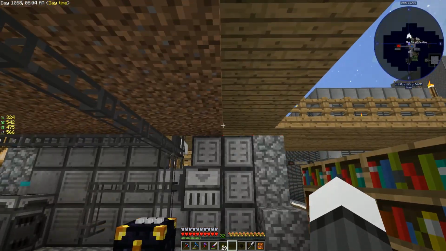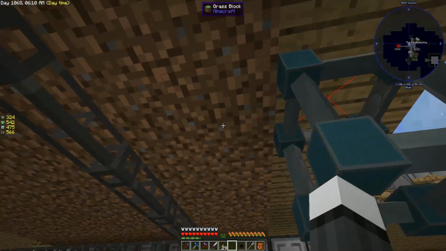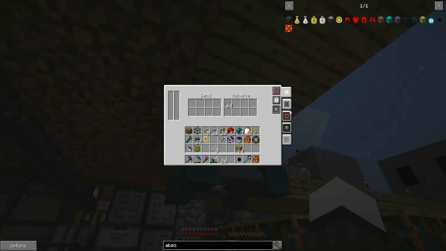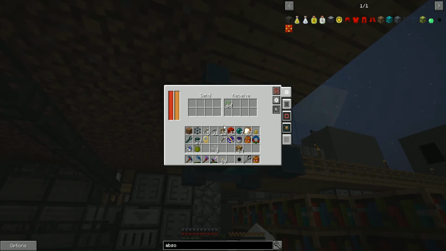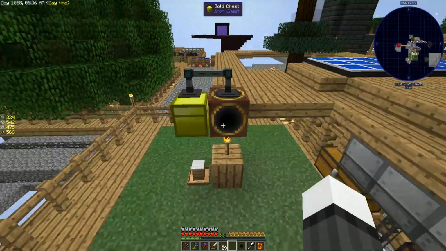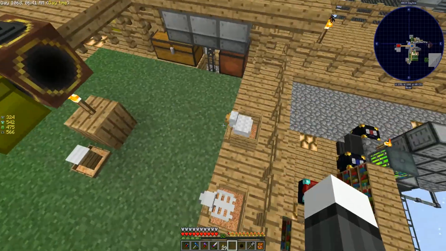So we're going to pop down one of these boys right here. Right there. And we're going to say, I want you to receive on chicken and power. I want you to receive on power. So it's powered, it's receiving on chicken items, but I want to say its whitelist is only going to be eggs and fertilizer.